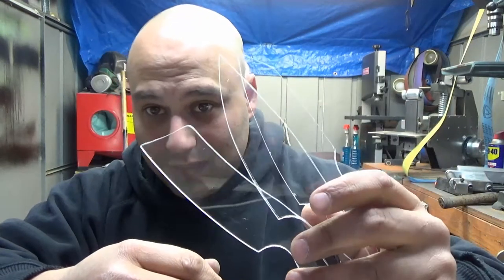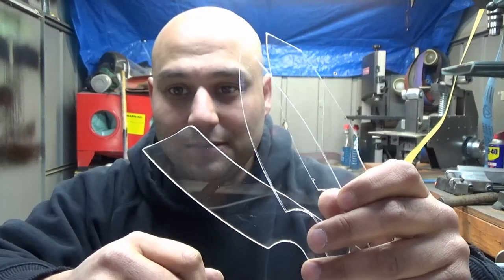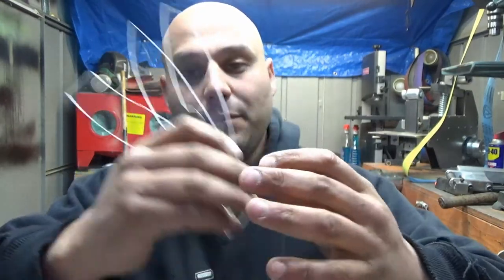So that's my little tip. Five bucks worth of plexiglass and now you have templates. You can see through them, so that's a bonus — you can see if you moved while you were clamped on the steel. Five bucks worth of plexiglass and some time on some kind of saw, and you've got your templates ready for the next batch.